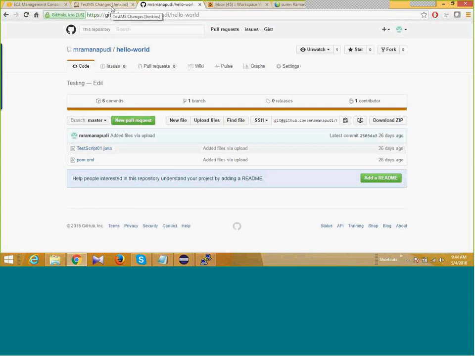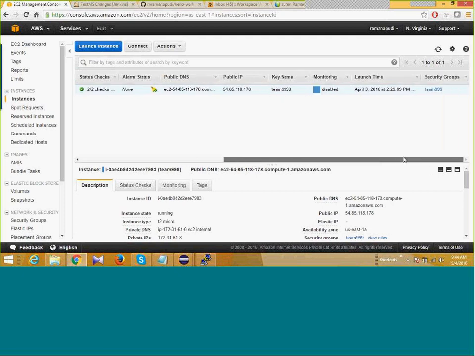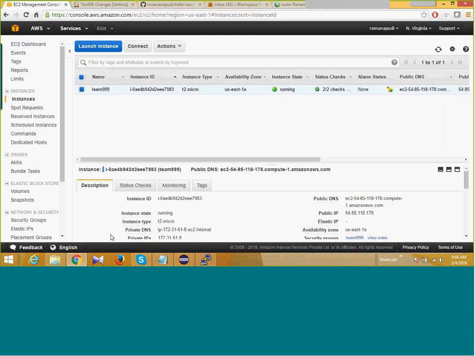Prior to this, let me show you my Amazon EC2 server where I have configured my Jenkins. In my EC2 server, it has something like Team 99, and it's up and running now. You can see my screen.